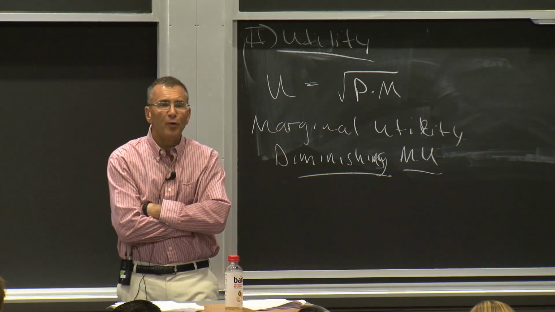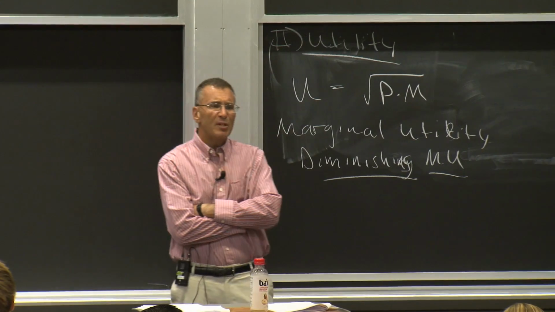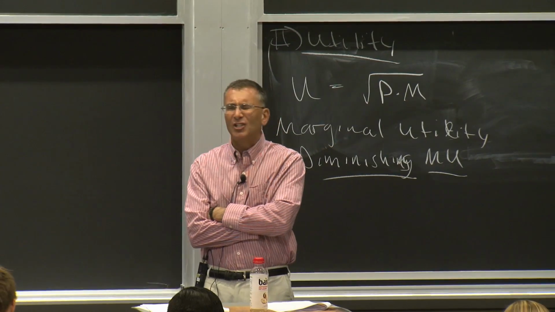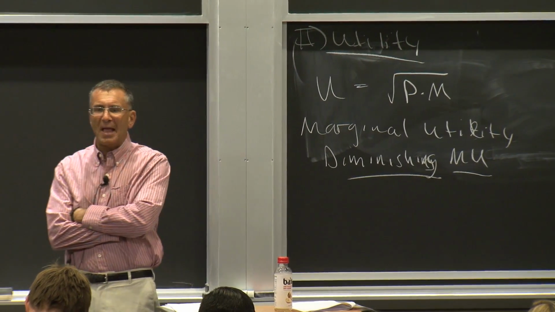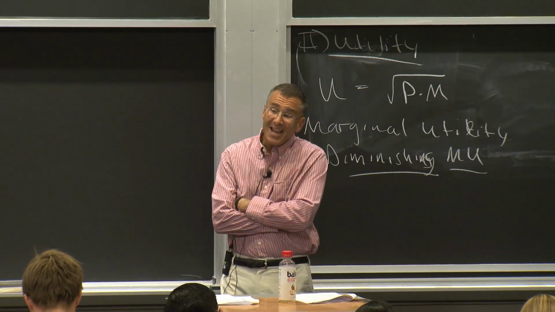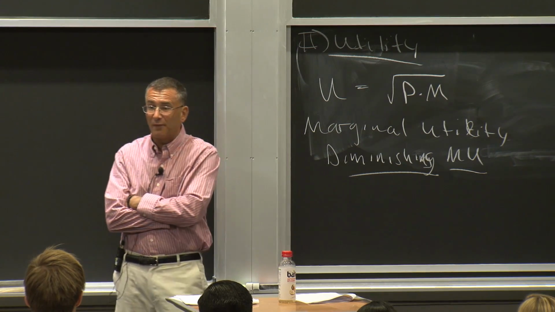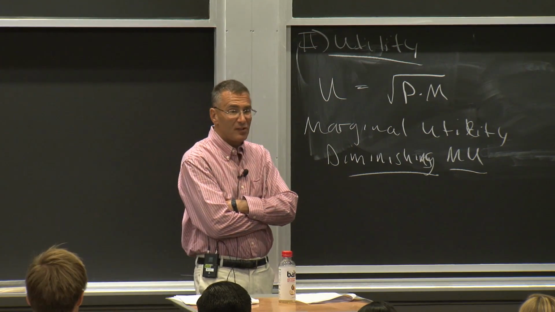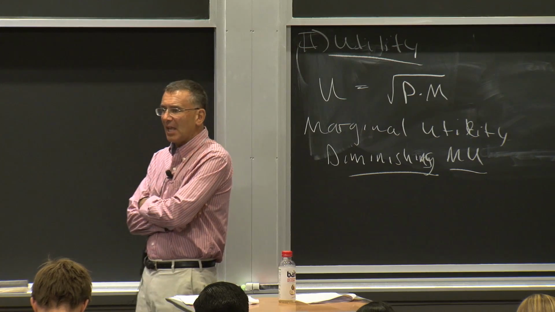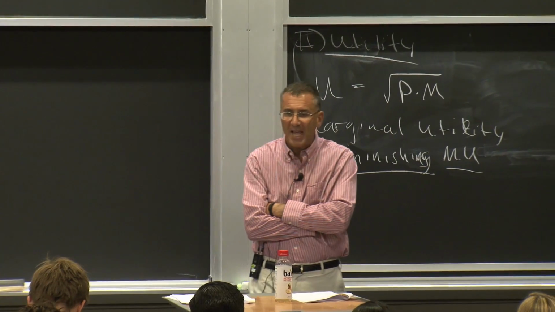Now I'm at 2 movies and 2 pizzas. Now someone says, well, gee, you want 2 more movies? How much pizza are you willing to give up? Well, now you say, look, before I had tons of pizza, and I really wanted to see both Black Mass and Everest. So I was happy to give up a couple of pizzas to see a second movie. Now I've kind of seen Black Mass and Everest. I don't even know what the third movie I'm going to see is. I only have 2 pizzas, so I'm not totally full. Now I'm not so willing to give up pizza to see movies. Indeed, if you want me to see 4 movies, I'll only give up 1 pizza to get that. And so my marginal rate of substitution now has become -0.5.